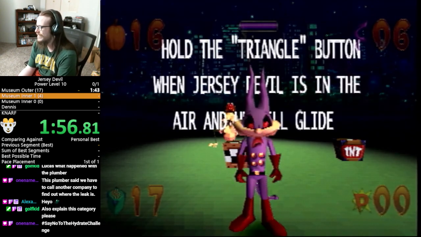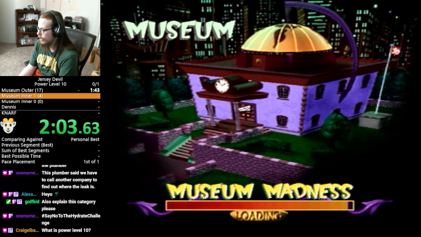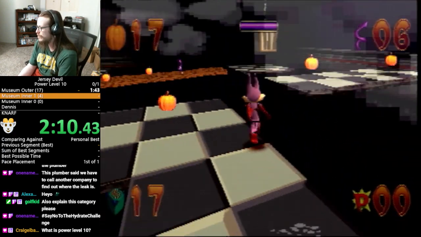Yo, Alexa. I can explain it, Golf. So, for 100%, there's three things that... You're just in time, Craig. I was just gonna explain it. There's three things you do for 100%.